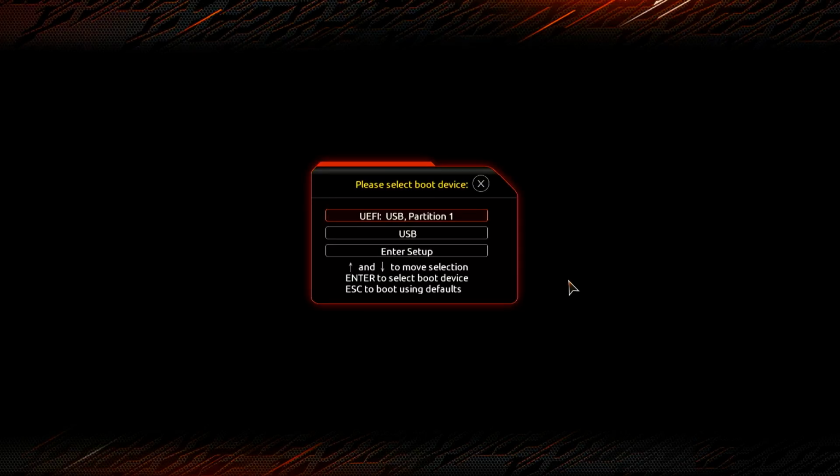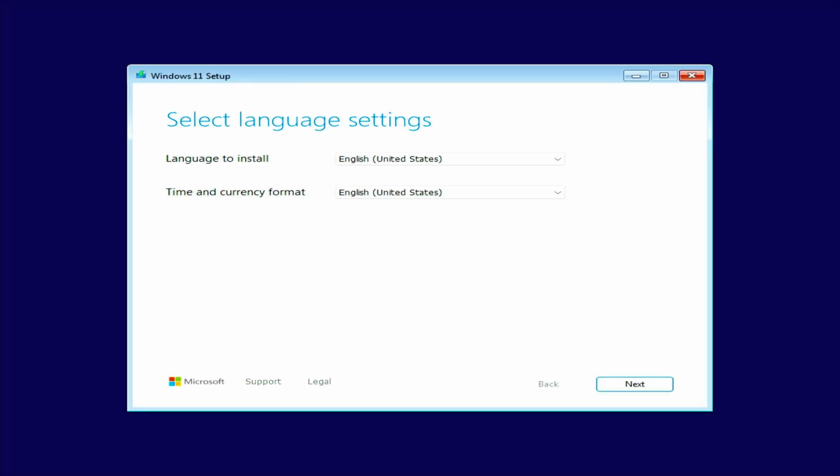And this time, it's booting into legacy BIOS mode. As you can see, the USB supports booting in both BIOS modes.